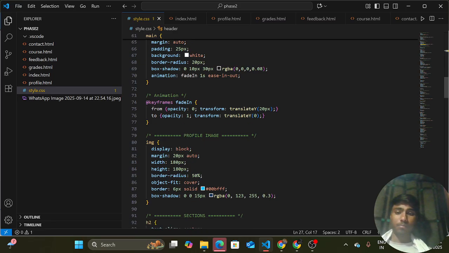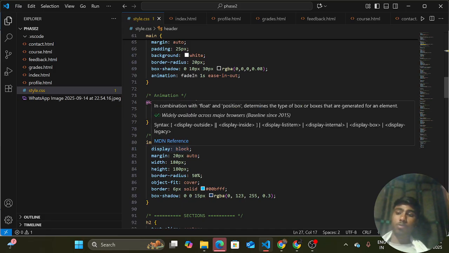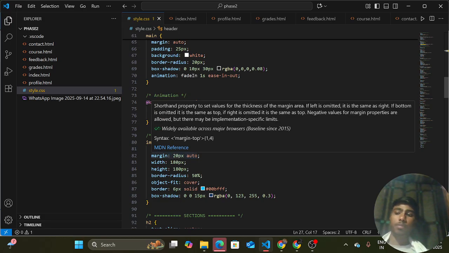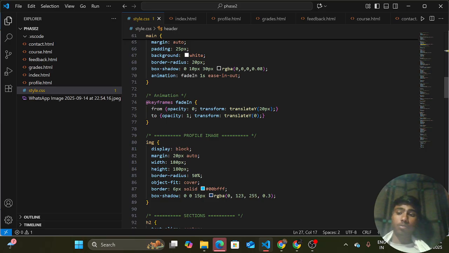This is running because of this animation. From the start it is invisible and slightly down 20 pixel, then moves up into place and becomes fully visible. Use it on main to create a smooth entrance appear effect.